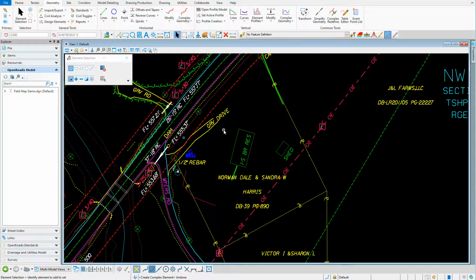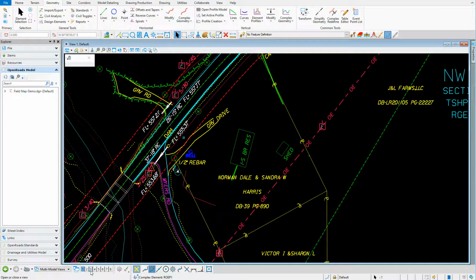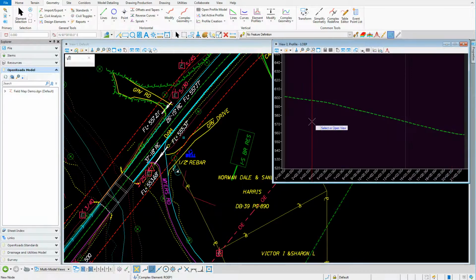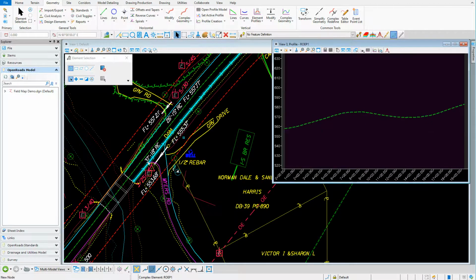Escape out of the command. Now we need to profile these feature definitions. So similarly, notice the arrows are running away from the bridge, which is the direction we want them to run.